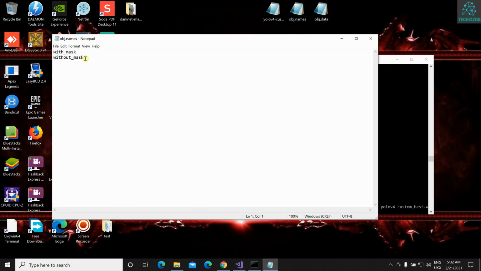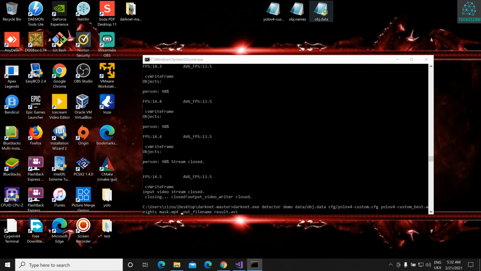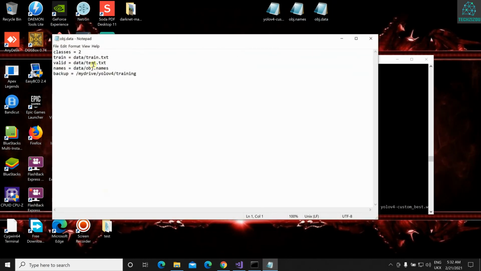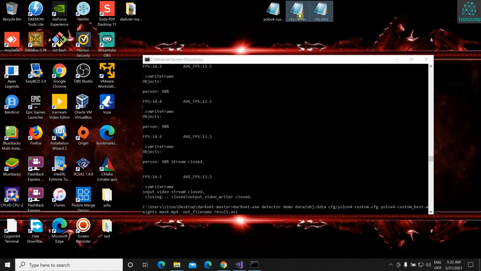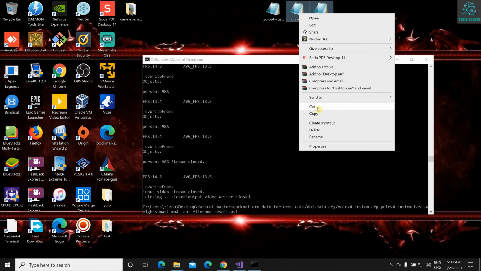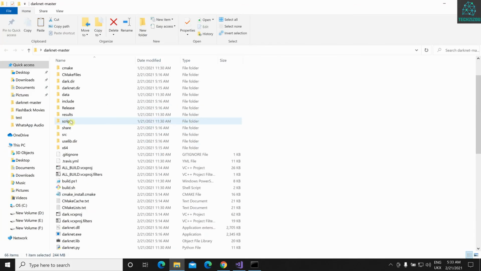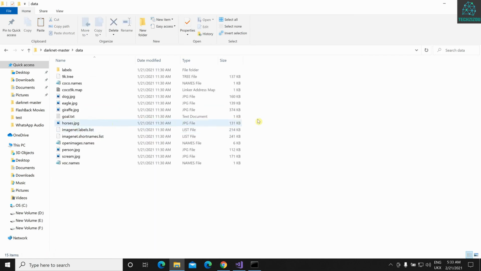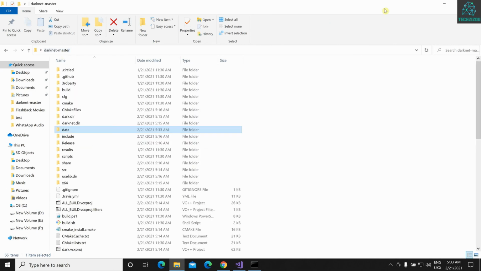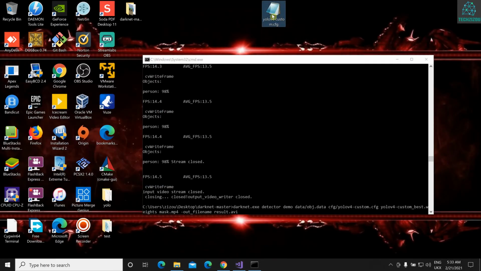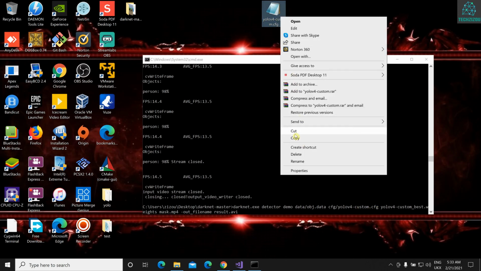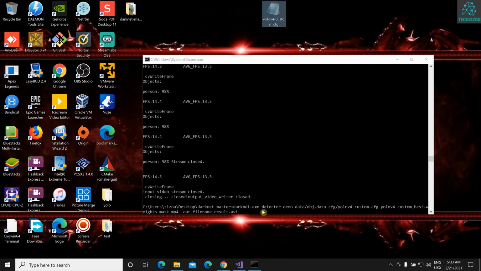Obj.names has the names of my classes, and obj.data has the paths that I used to train. Copy these and put them inside the data folder. Okay, it's done. Lastly, copy this YOLOv4 custom.cfg file into the cfg folder.